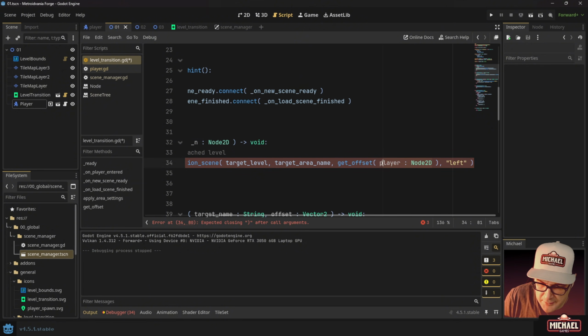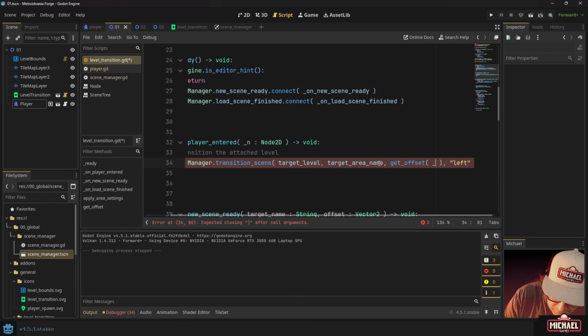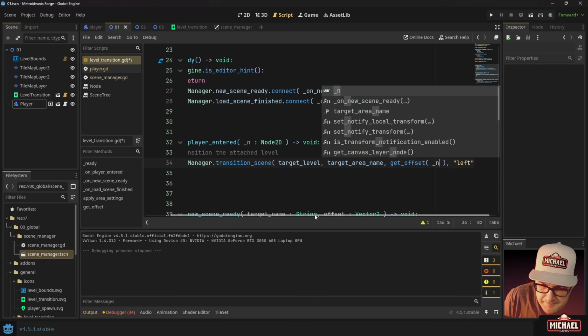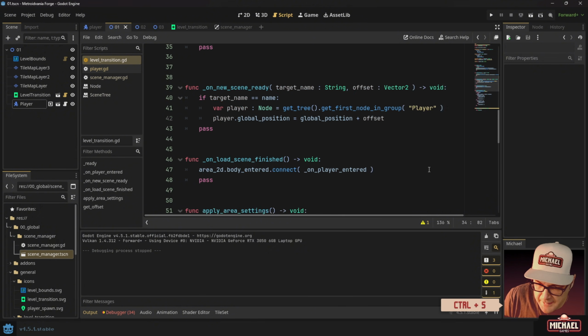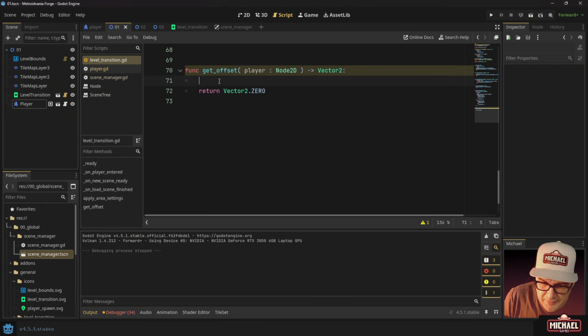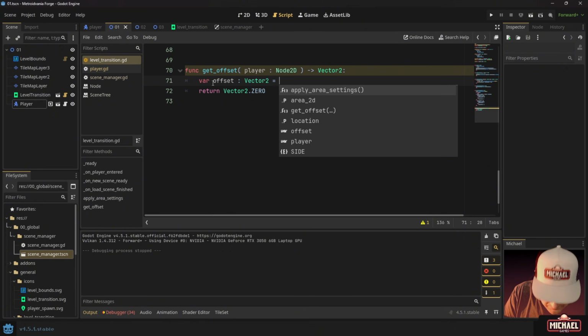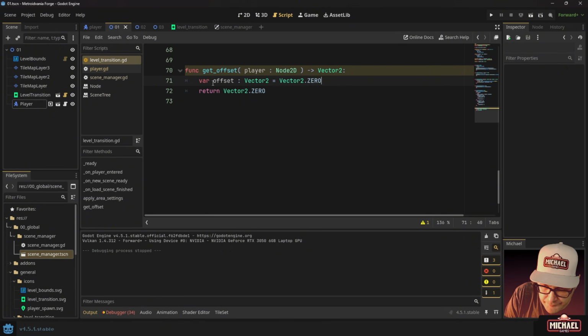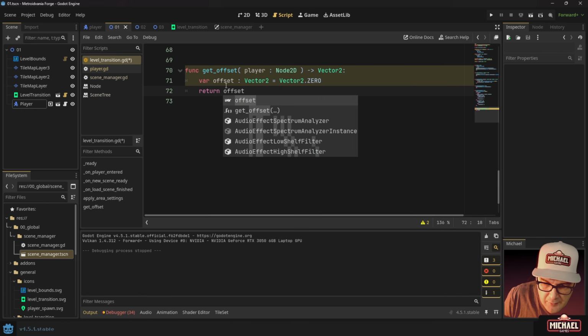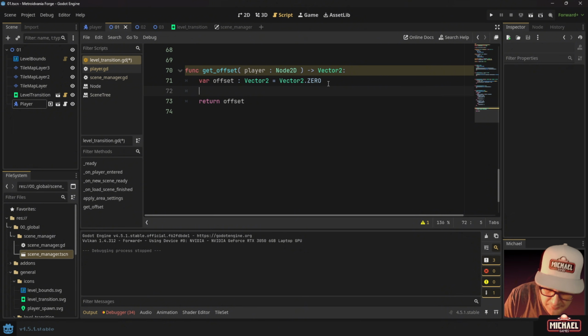So we can just replace this with _n. Okay, so that'll give us a value. Right now it's giving us a value of Vector2(0, 0). Let's define an offset. This is of type Vector2, and we'll set it equal to Vector2(0, 0). Now we can return the offset. And now any changes we make to the offset throughout this function will get reflected in what we return.